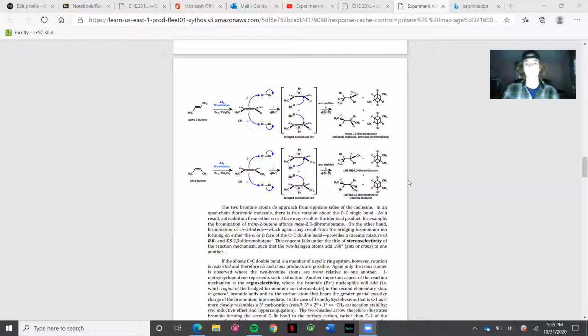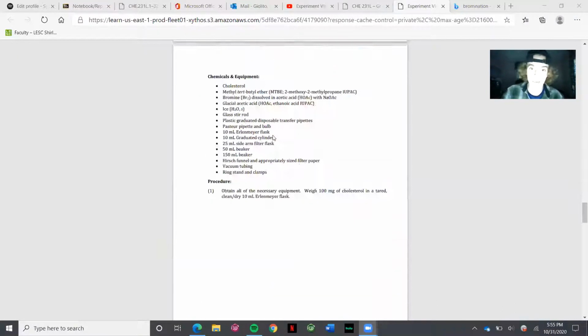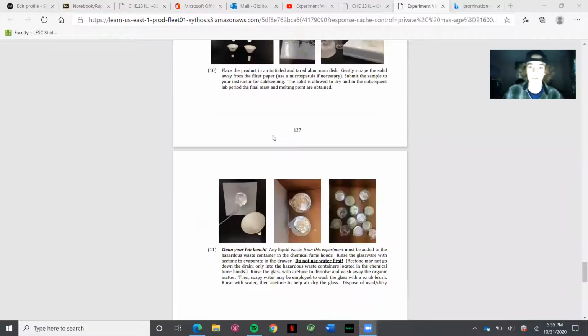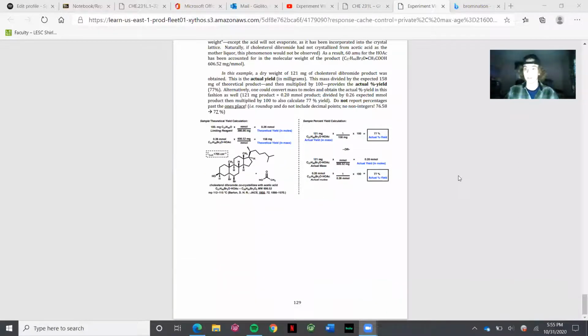And I just want you guys to be able to describe in words what exactly the mechanism that's happening to the cholesterol is. And you don't have to go too much into the Newman projection and the ball and stick, because it is a locked figure. It's a steroid we're talking about. But use the cis-2-butene and the trans-2-butene examples to make it easier for you guys to discuss the mechanism in your reports.